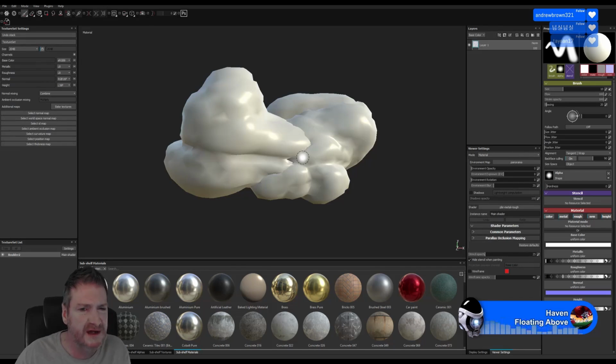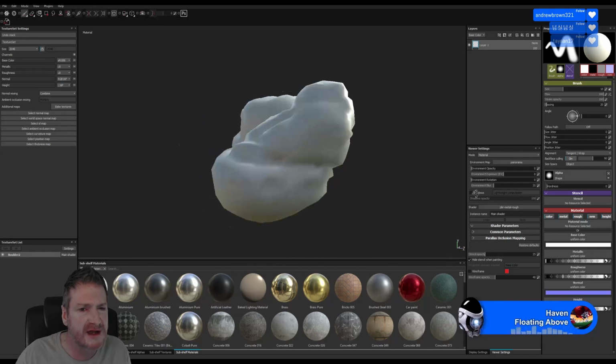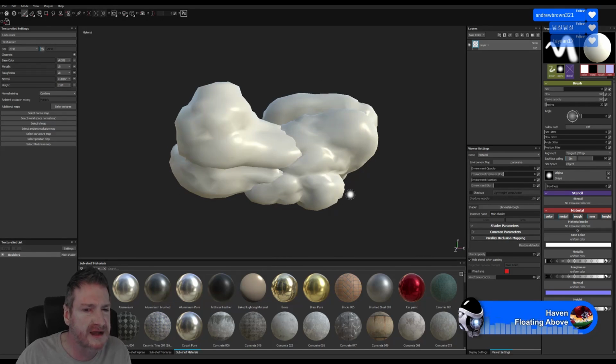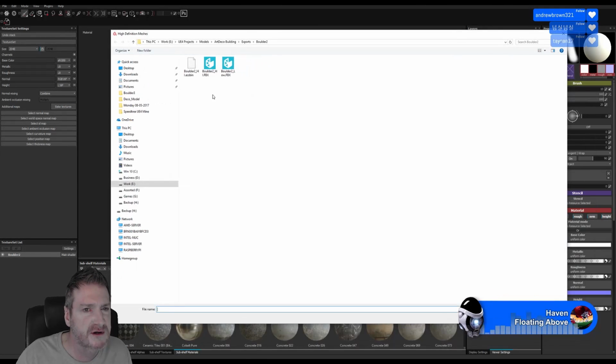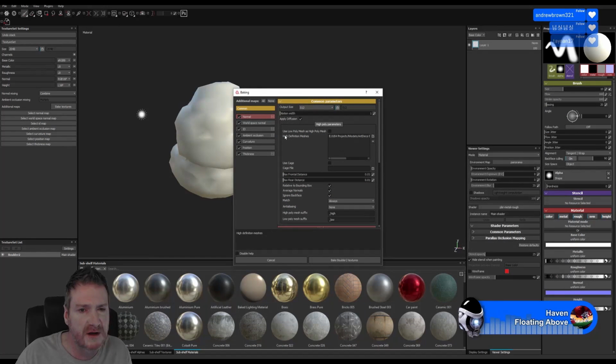And this is just a different rock that I want to bring into the landscape. Let's bake the high res version down to that low res version. So I'm going to load up my high res mesh. I'll leave everything on default. I'll bake them all out, but I don't need all of those channels.